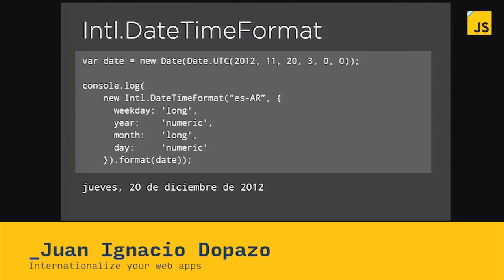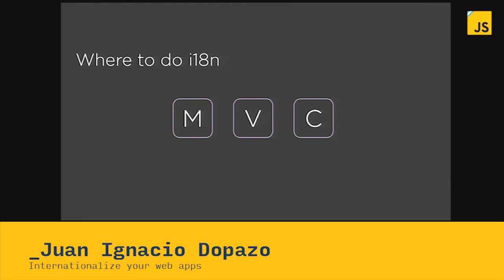So now that we have this Intl API that we know will probably work in both server and browser, we started asking ourselves, OK, so in the context of a single-page application, where do we use it? How do we use it? And so given a standard MVC architecture, we started asking ourselves, should we use this API in the model? Well, if we do it in the model, then we are kind of mixing up this logic between localization with the code that actually does network fetching or database access or input validation. So it kind of didn't quite fit there.